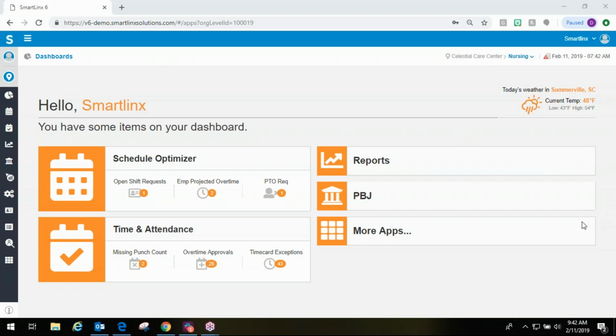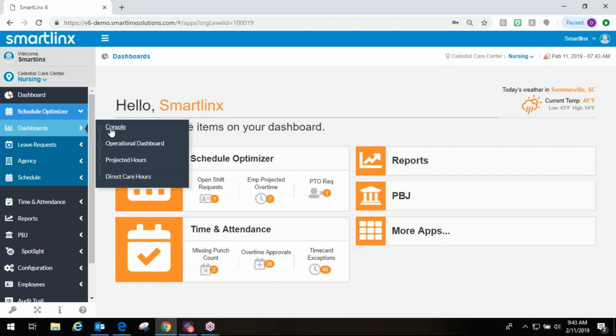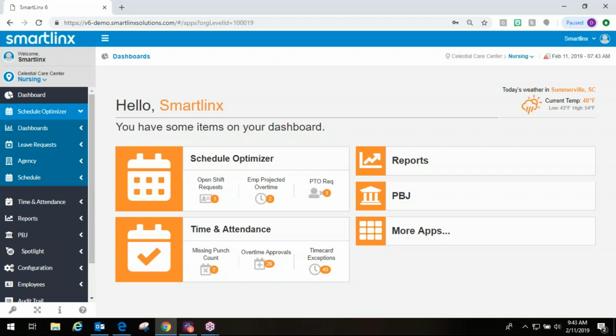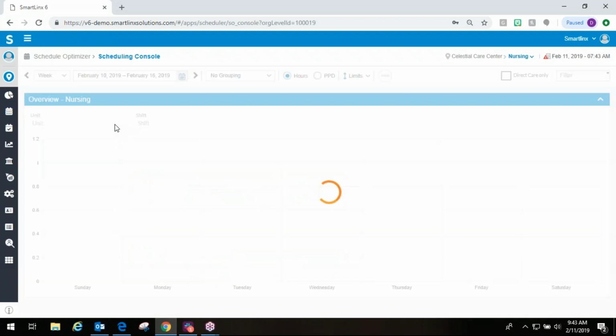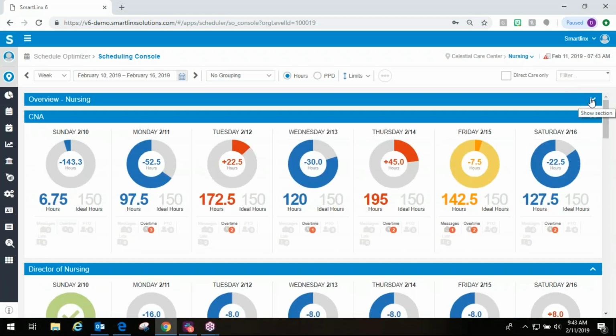So the next menu that we're going to take a look at is over on the left-hand side. You'll notice the calendar is listed as Schedule Optimizer. If I open that up, you can see Schedule Optimizer. There is a dashboard section, and then there is a main console for scheduling. Now the console, or dashboard, is going to give you a highlighted view of what you actually see in the system. What are you doing in the background on the main master schedule, and how is it going to come forward to me?